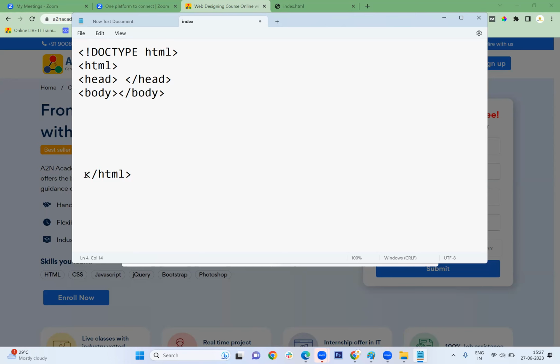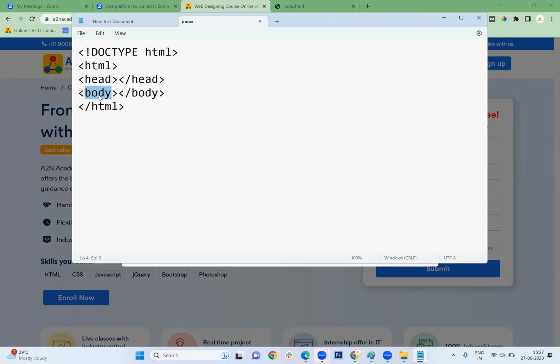So what is the use of body tag? This is the start tag of body and this is the ending tag of body, and this is called the body element. As I said, whenever we open any tag and close it, it is called an element.